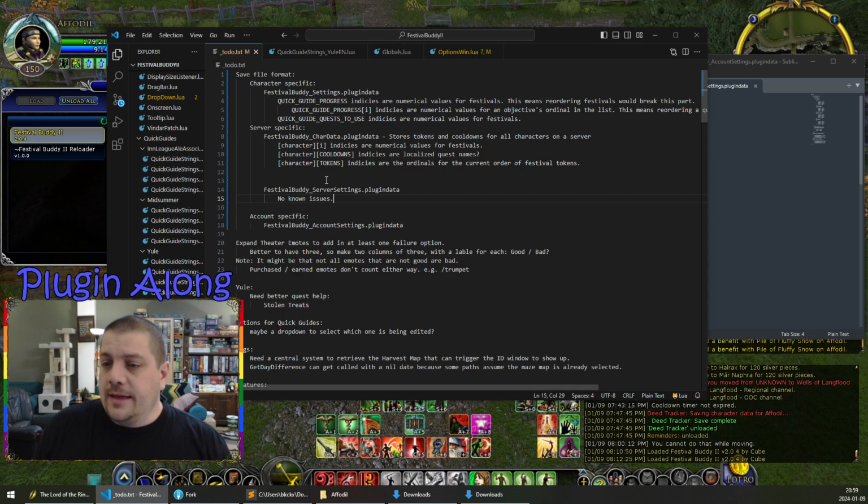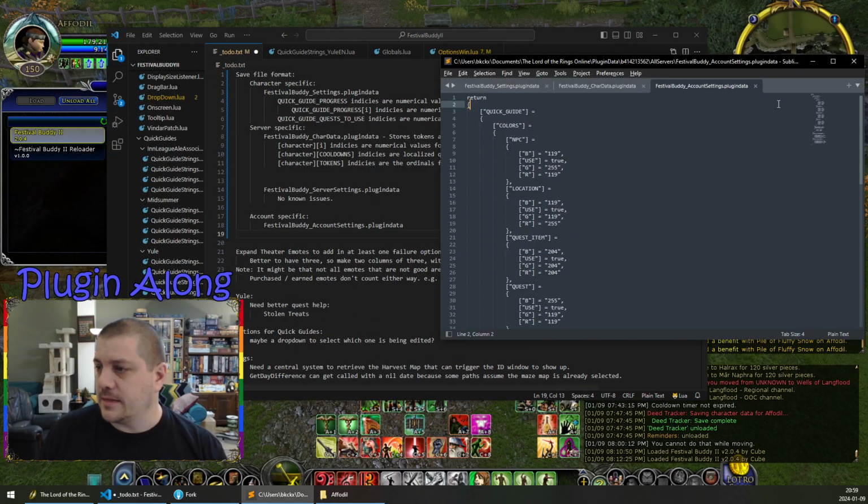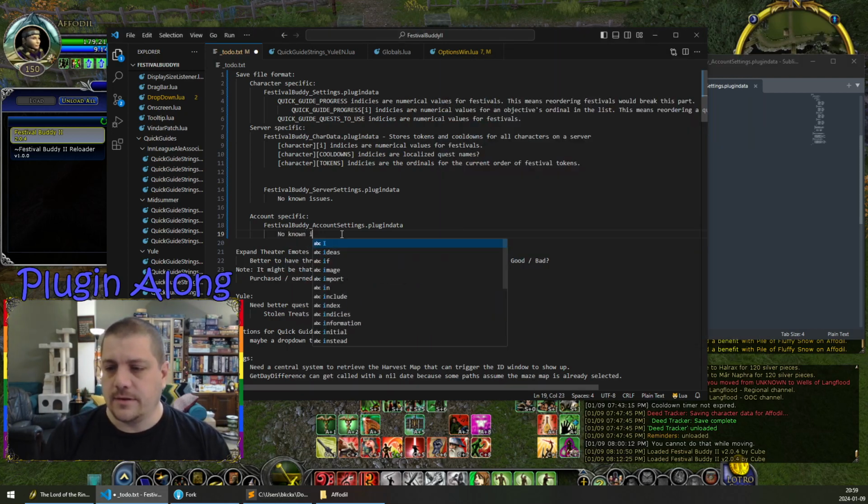Okay. So, known issues there. We were going into Festival Buddy account settings. Nice. Let's go ahead and do that. Account settings. Oh, I think we actually went through all that. Nice. No known issues.